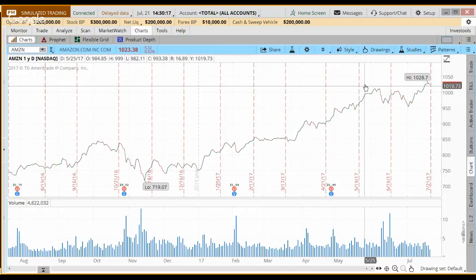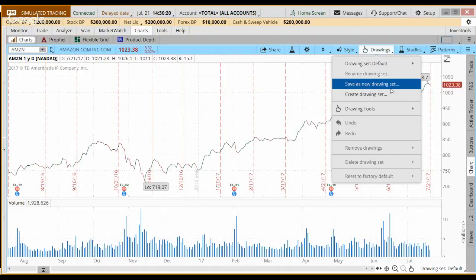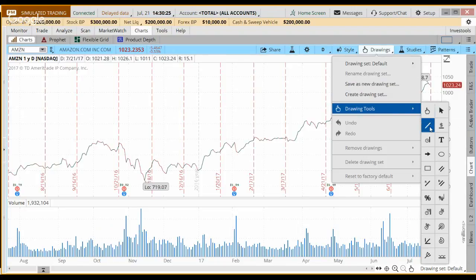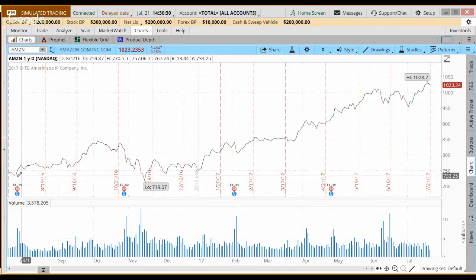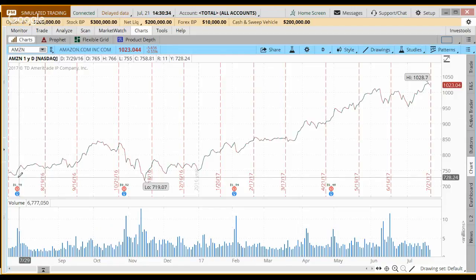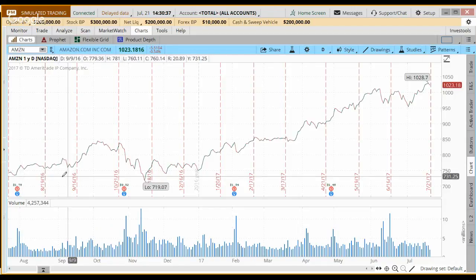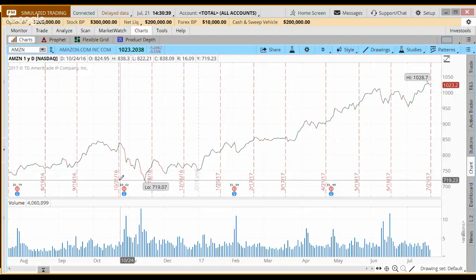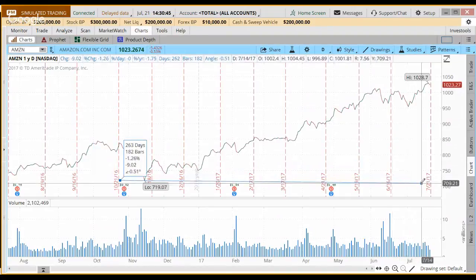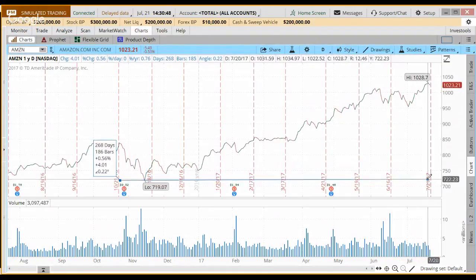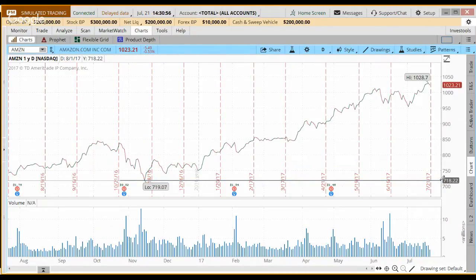Once we have the style changed to the line, we use our drawing tool. So we go to drawing and we use the tools. Use a little trend line. And remember, we start with the 52-week low. So we can start from around here. That's our 52-week low. Easy sometimes just to line the numbers up, line the lines up, or keep an eye on the box. Okay, there we go. That's our low.